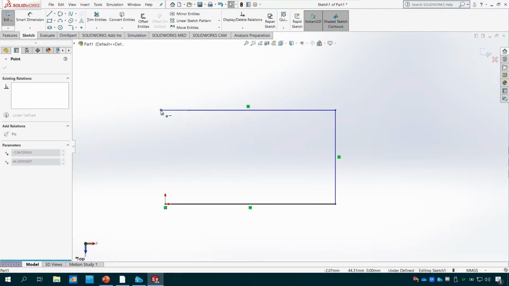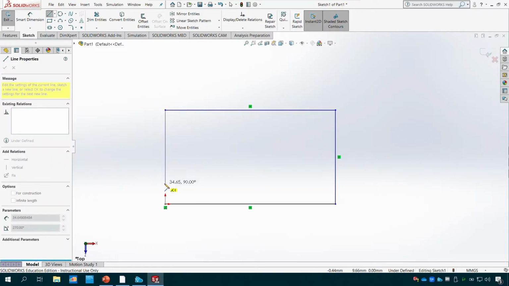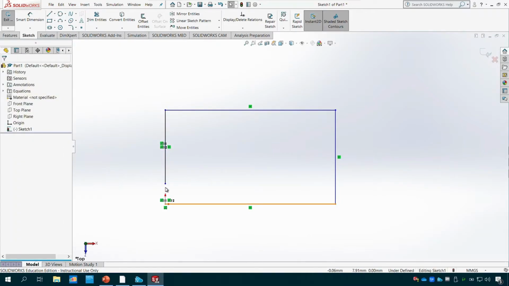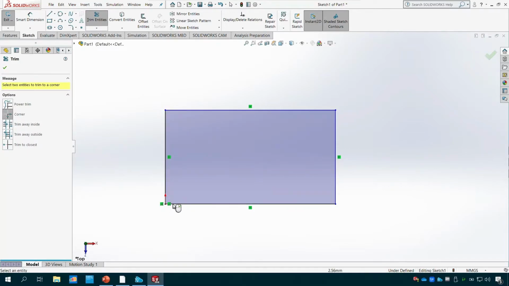Let me continue with this line. I'm going to close this one line, but I don't want to actually reach the exact point. What I want is to extend, for instance, that point to that point. I can go to trim entities. If I go to the corner, I can pick the first line and the second line where I want to have the corner. You can see it actually extended that one for me.